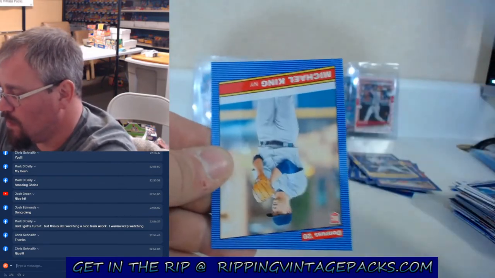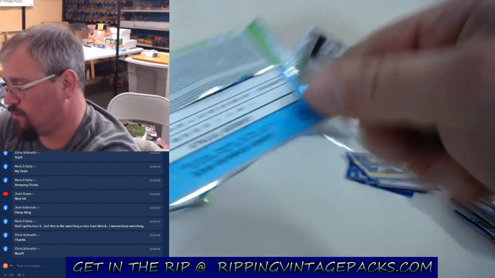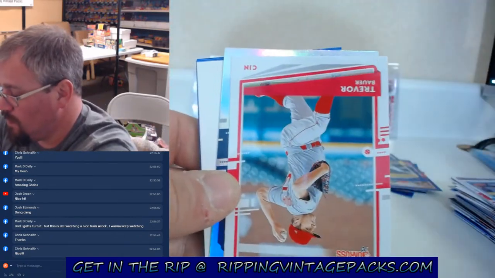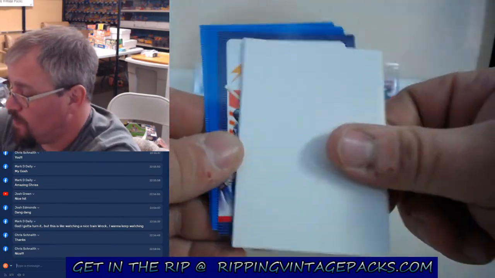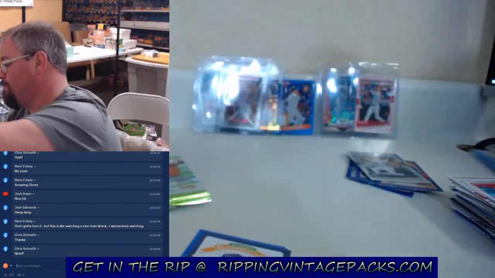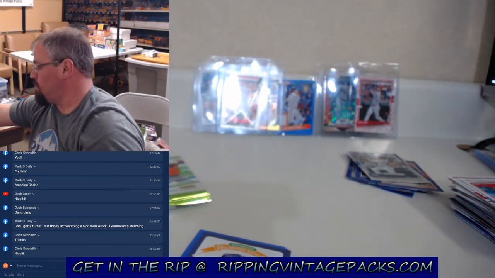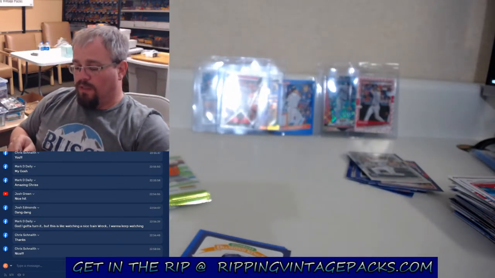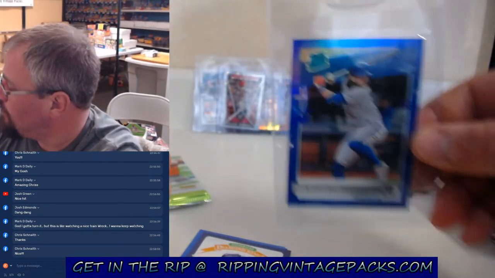Scherzer, Michael King. Bauer, Kepler number to 280. And the blue, Bo Bichette blue. I like this product because you got chances every pack to get something cool. Something cool every pack. It's awesome. Bo Bichette blue.